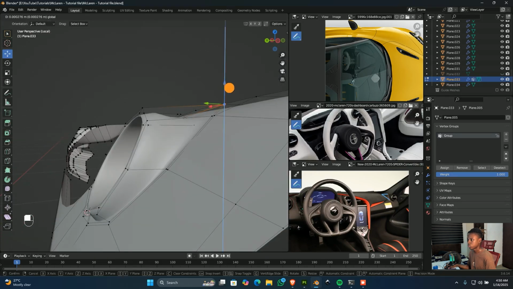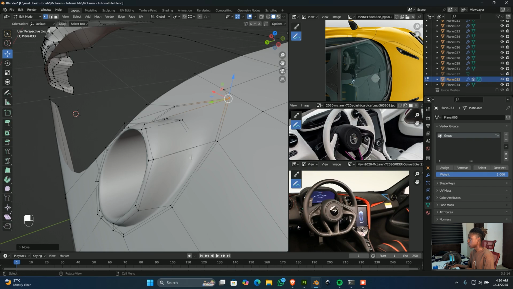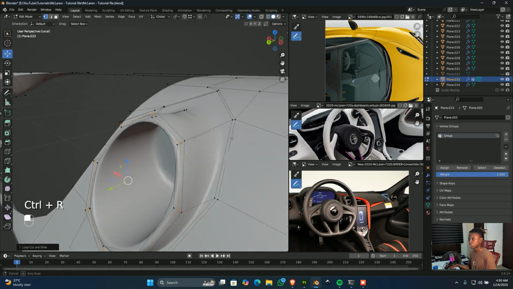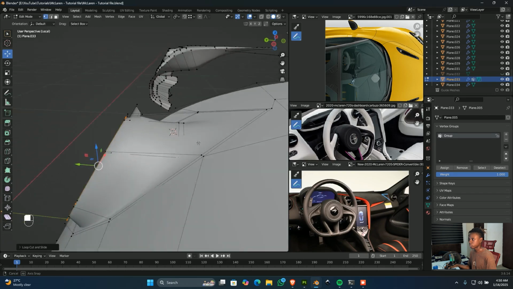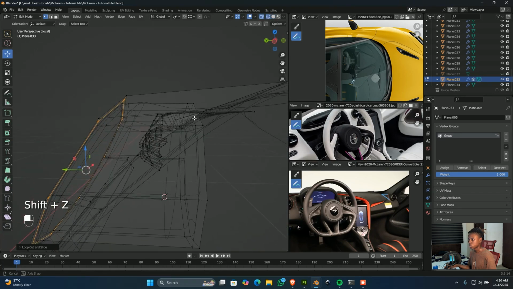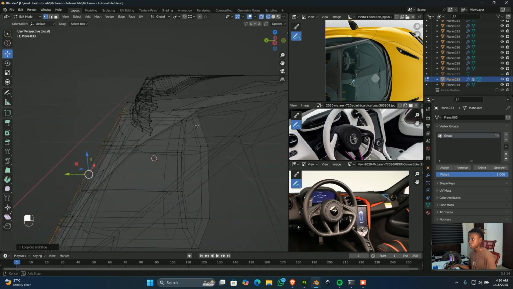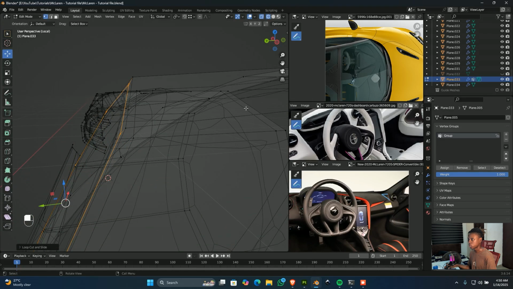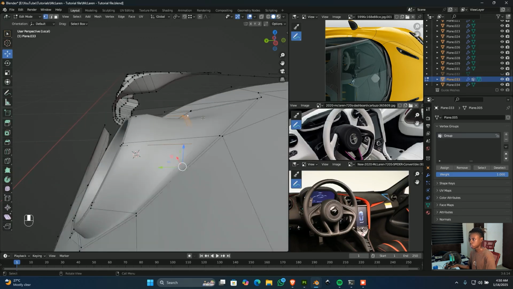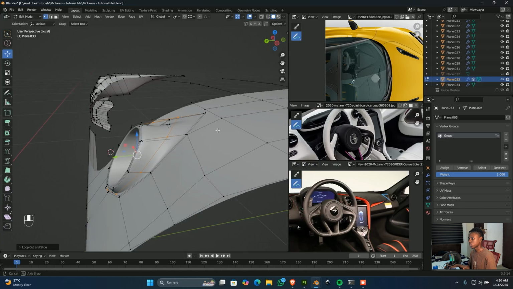Take these two and bring them up, and what you want to do is add a loop cut here. Okay, let's add one here first. Under R and do this. Oh, okay, it's the inner parts. Let's see if I move this down. Oh, okay, it's not the inner parts, it's the outer one. Okay, if you add a loop cut here, I didn't have this problem before. I don't know why it's showing now.